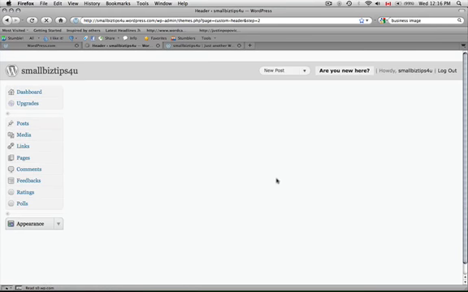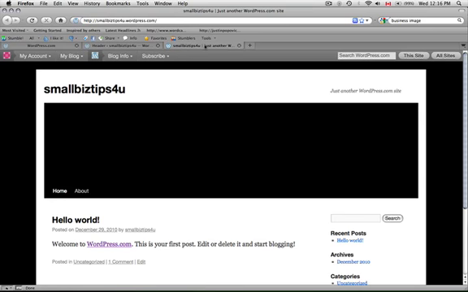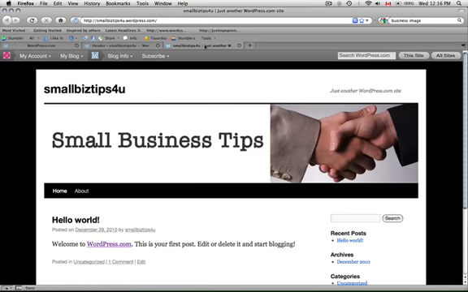And what happens is it'll bring up a new window showing you a preview of what the new header looks like. If the image you created isn't the exact dimensions, not the 940 by 198 in this case, then it gives you a little window where you can crop and adjust to the right size. So if you've never really dealt with image manipulation before, that will come in handy. In my case, it's fine. If I go over to the blog now and just hit refresh, you can see our new header is in there. And so we've customized this to look the way we want it to look.